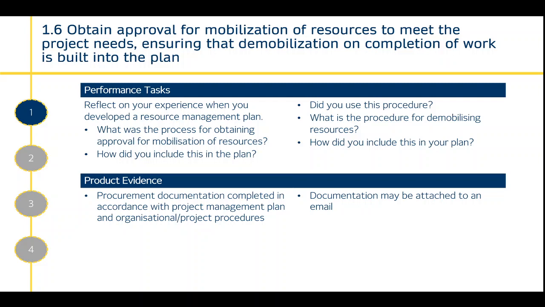For this, reflect on your experience when you've developed a resource management plan. What was the process for obtaining approval for the mobilisation of resources? How did you include this as part of your plan? How did you use this procedure, and did you actually go about using it? Did you acquire and mobilise resources? And what's the procedure for demobilising resources once they've been used? And how did you include that as part of your resource management plan?